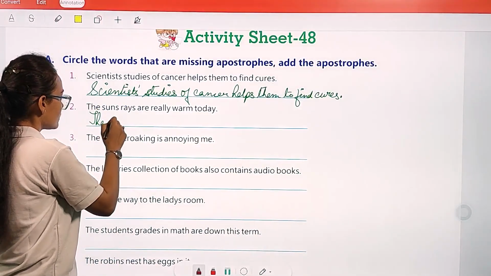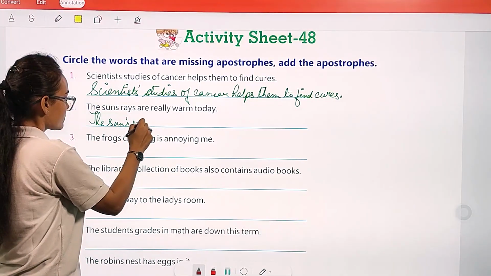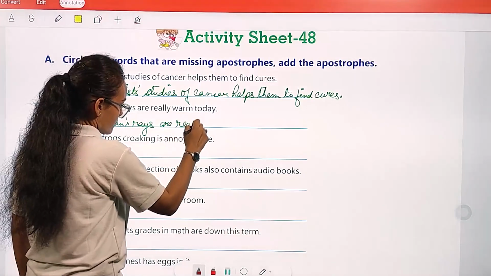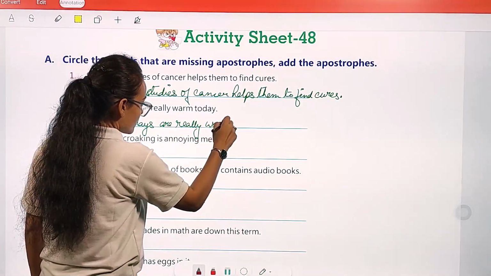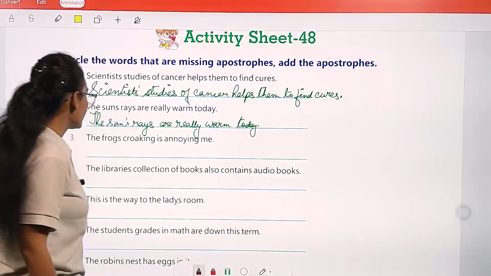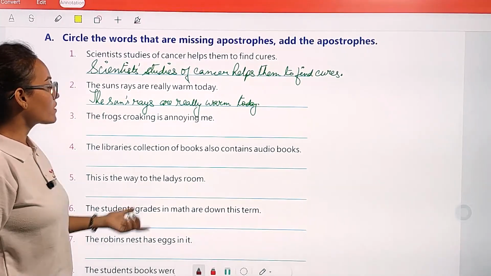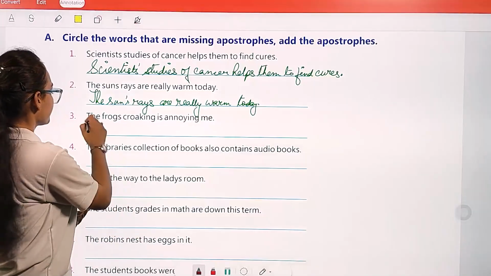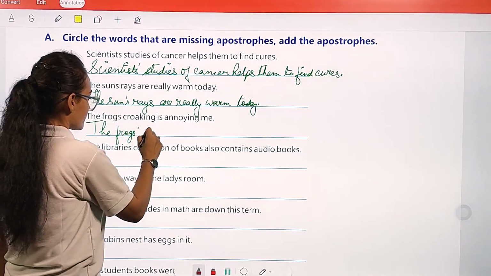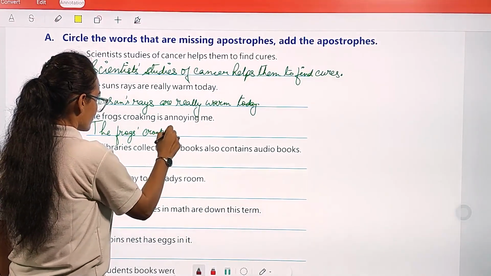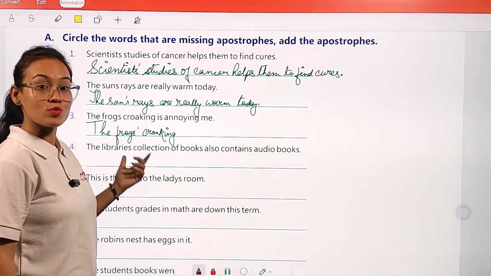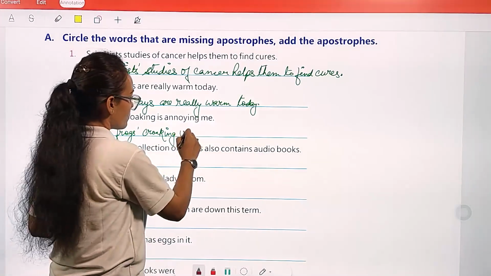Now the second one, the sun's rays are really warm today. Full stop. Then third, the frog's croaking is annoying me. Croaking is a sound produced by frogs.